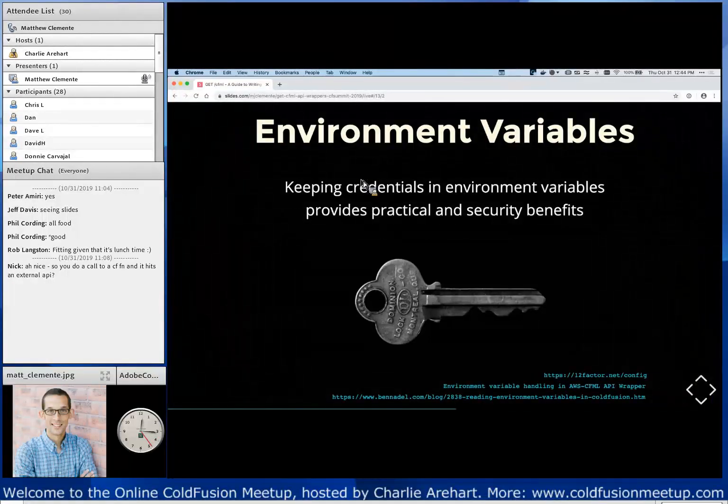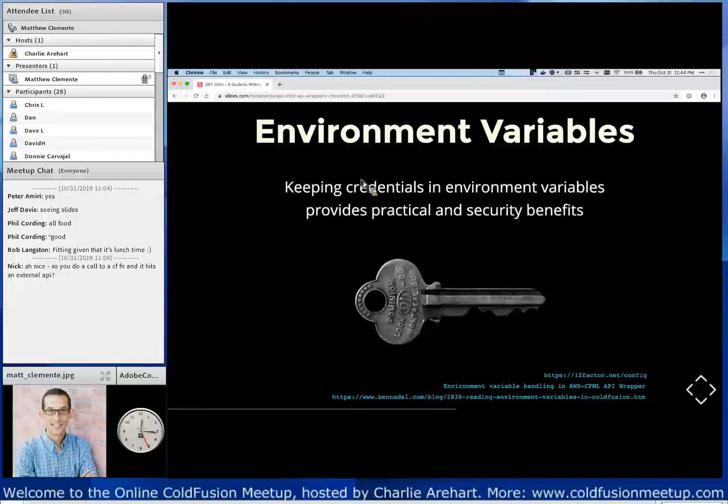As we're talking about API keys, this type of sensitive information, the recommended practice is that that type of config information is kept separate from your code, which is really just a fancy way of saying you shouldn't have to include your credentials in your API wrapper. People using your API wrapper shouldn't have to hard code their credentials into it. That config and the code should be separate. The way that we do that is by using environment variables.